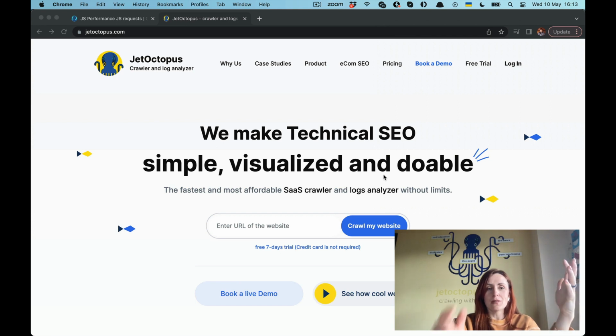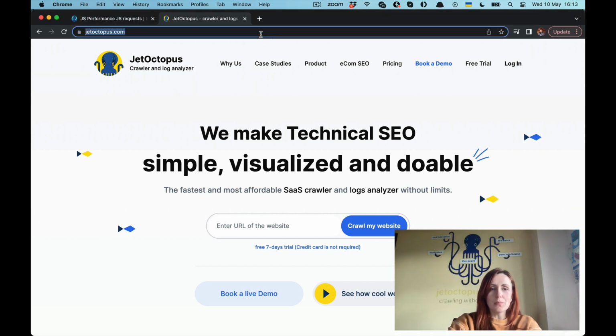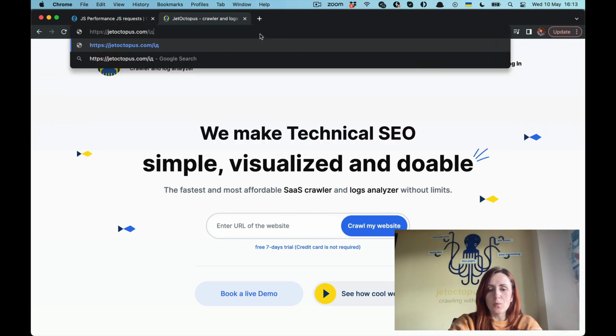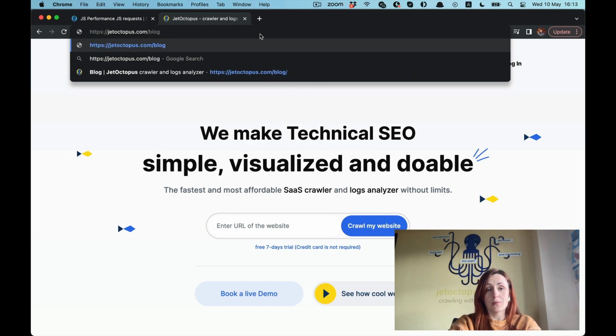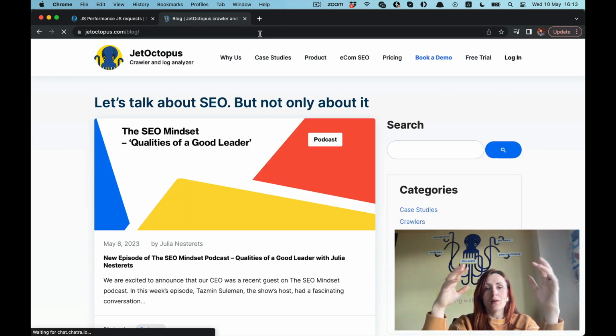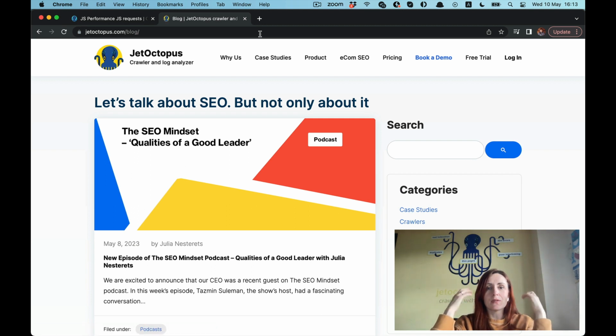The whole internet works in the way of requests and responses. Right now, for example, I want to visit the blog of JetOctopus. So my browser makes a request to visit the JetOctopus blog, and the server of JetOctopus gives the response.